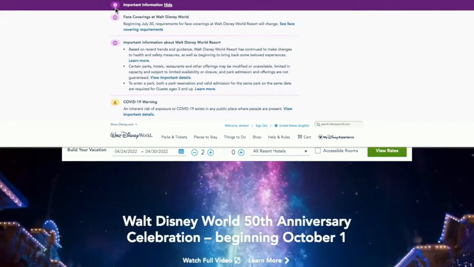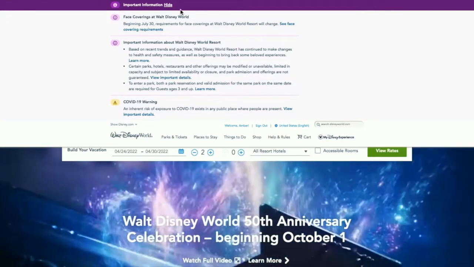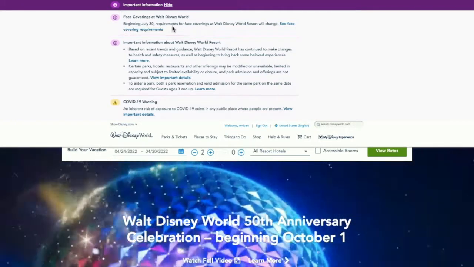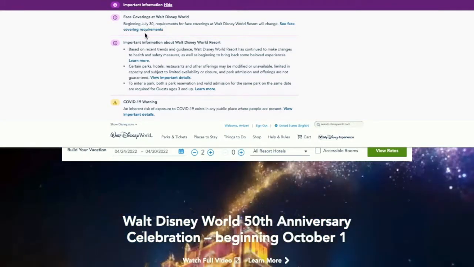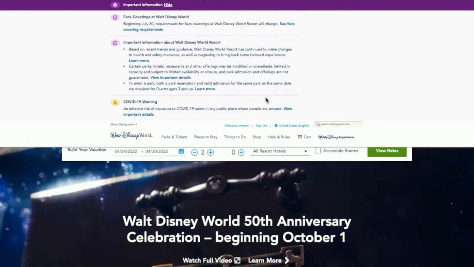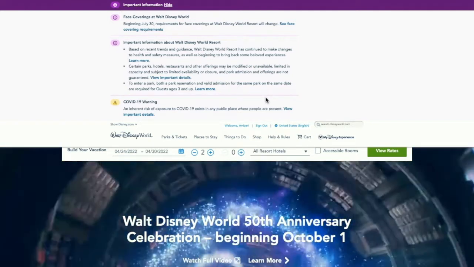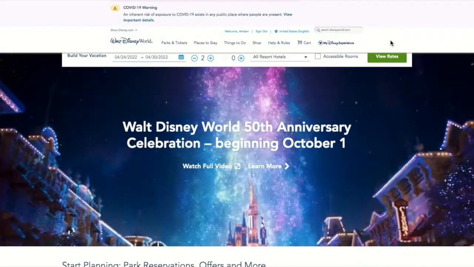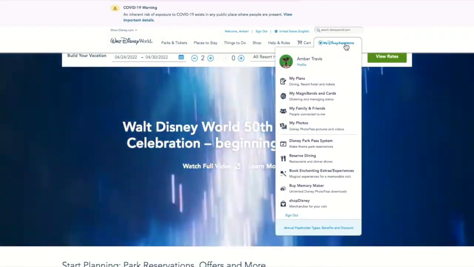Any kinds of updates will be at the top regarding new COVID restrictions, etc. They did just make an announcement that masks are now going to be required indoors again, so you'll just want to keep up to date with stuff up here. Also, a Know Before You Go website that once you book, you'll receive that information. Most of your planning is going to be done under this My Disney Experience account.